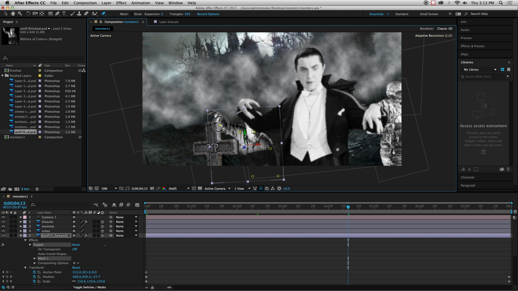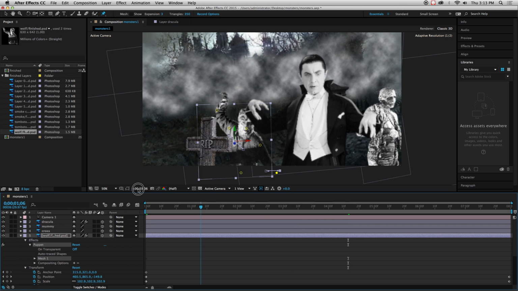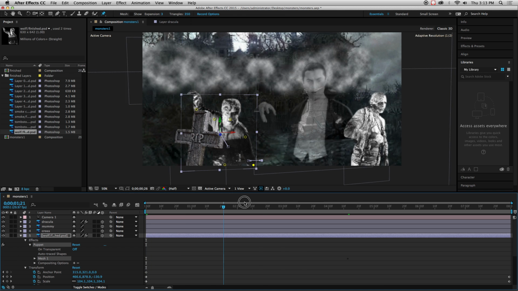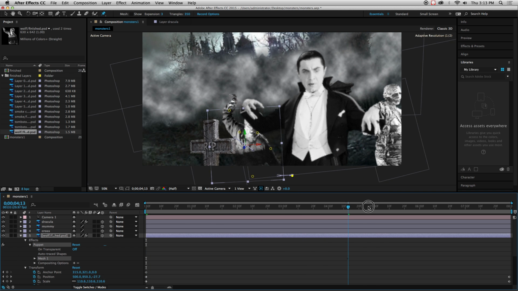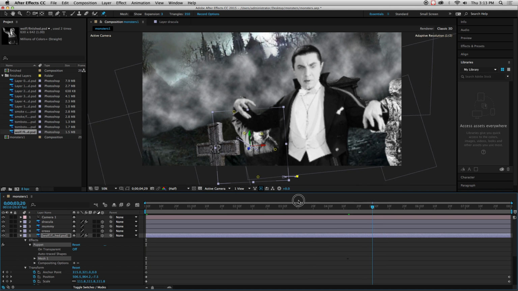Well, I'm going to reposition these guys, move his arm around, like he's bringing his arm up, ready to swipe. He's going to rotate his head a little bit and move his other arm out a little bit. I got to be careful things don't get too distorted, so we're just doing subtle motions here. So it looks pretty cool. He's pulling his arm way up, like he's about to swipe at you.